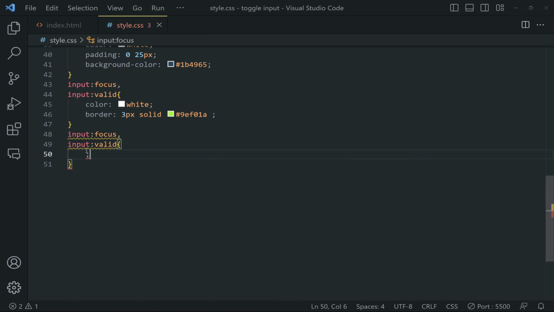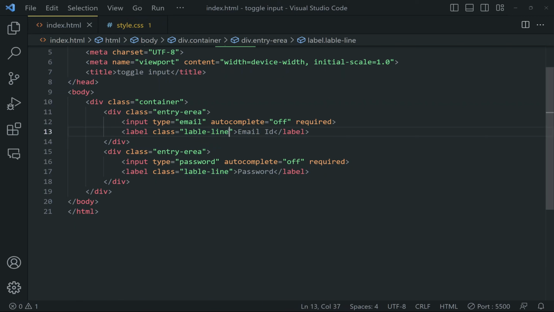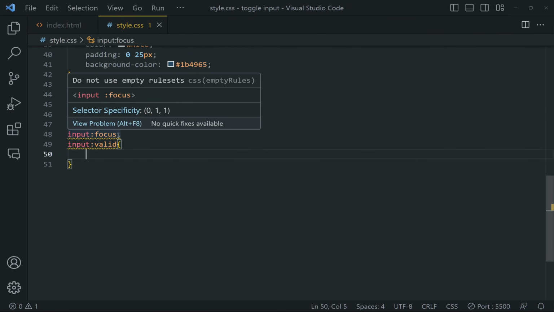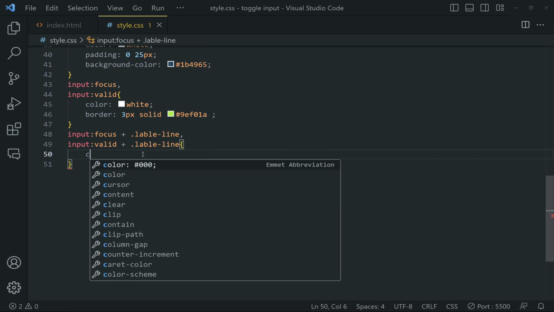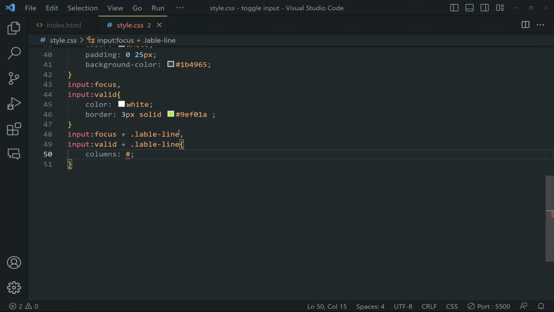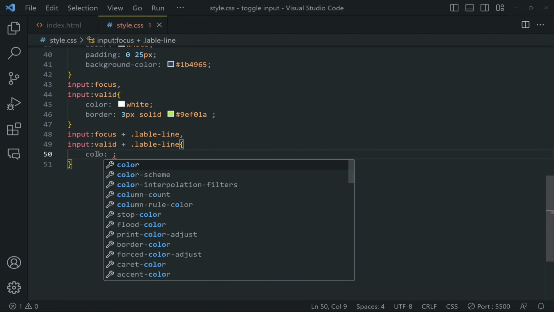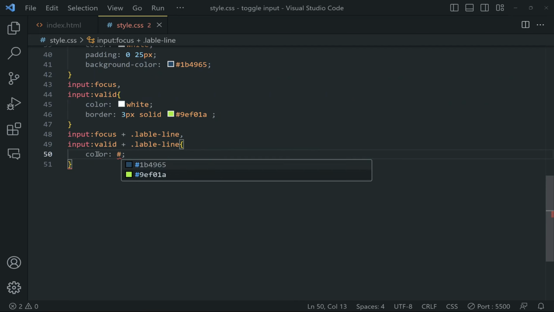Okay, now we delete it and we add a color. Here we select it, and paste it here over here using plus. Okay, now we add a color that is this.